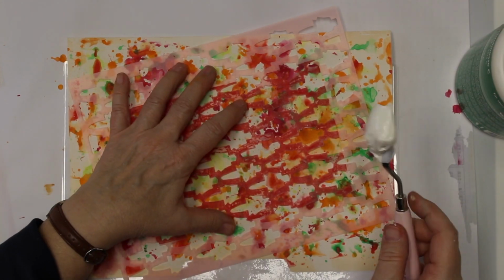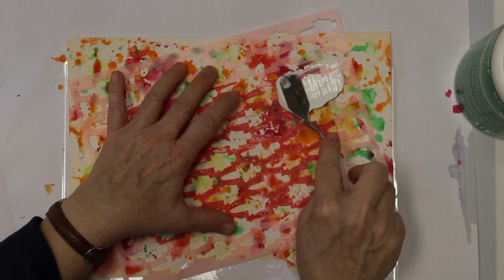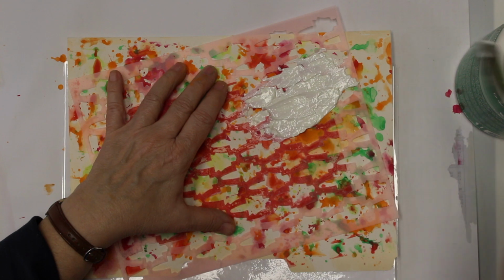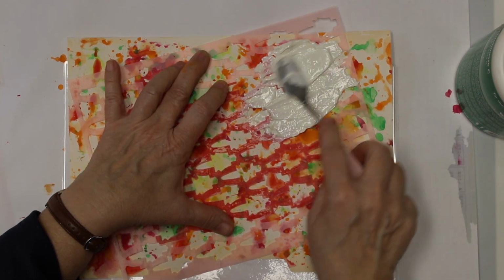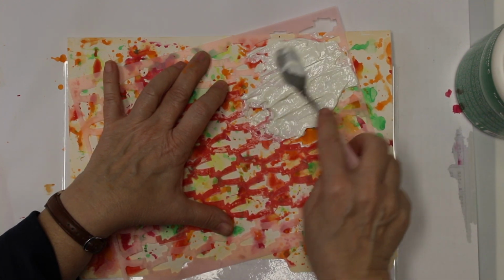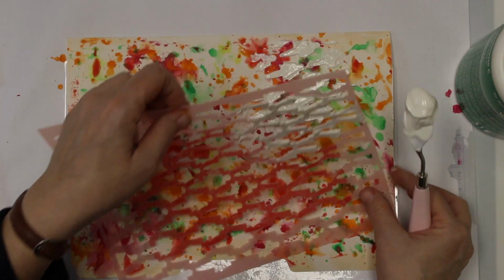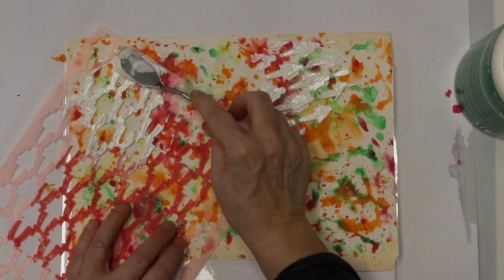Any brand will work. Now there's two ways you can use the modeling paste. You can either have a really thin layer, or what I want now, a heavy layer, a rather thick layer. So I don't scrape down to the stencil, but I leave a lot of texture, and I don't want it everywhere either, so I'm gonna lift it up, and I'm even gonna change direction.